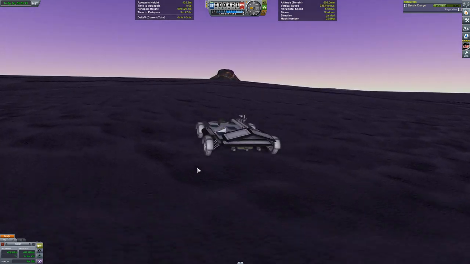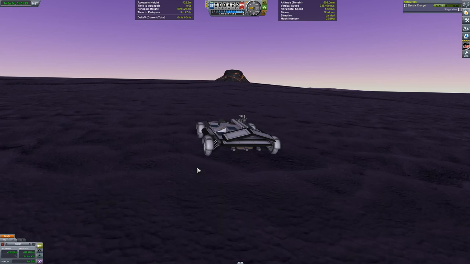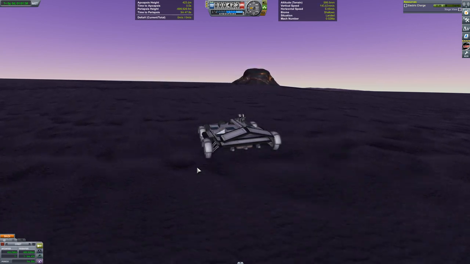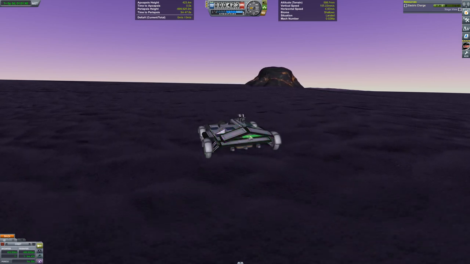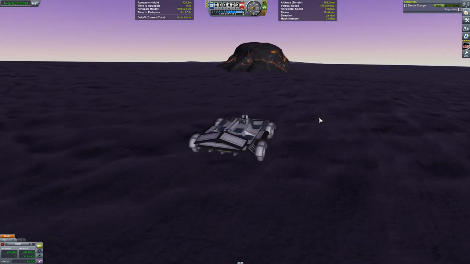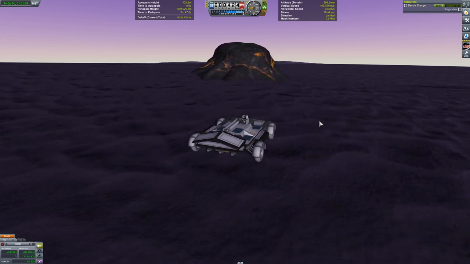So, would I use something like this to glide in on a planet? So far, it worked so beautifully on Kerbin. It worked even more beautifully here on Eve. So, I would have to say, yes, I would. Especially with the speed that I get from this.